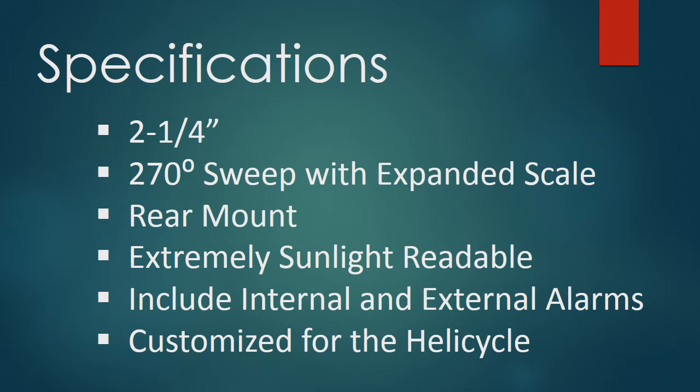They're extremely sunlight readable because they have a flat black background and bright white markings and a white needle. So the more light that shines on them, the easier it is to read. Exact opposite of an EFIS. This one includes an internal and an external alarm. And, as I say, it's customized for the Helicycle.